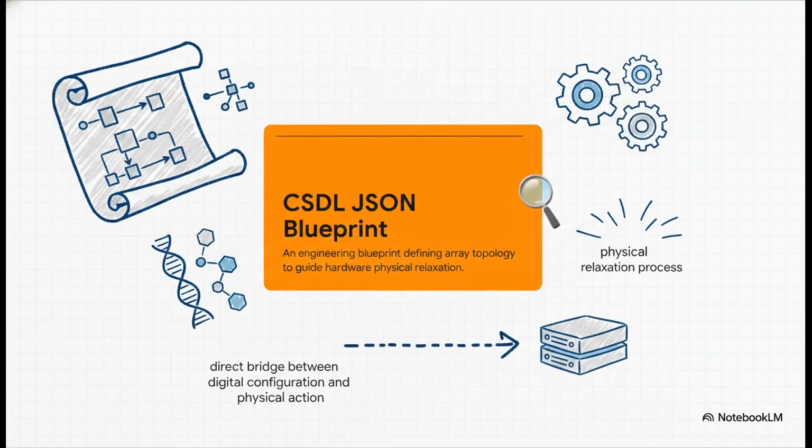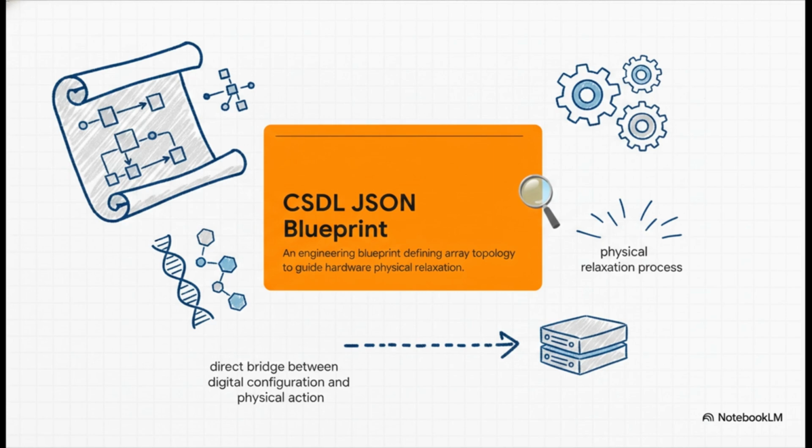So how does this whole overarching architecture translate into a practical, hands-on application? When you interact with CSDL, you'll actually use JSON formatting. But we need to completely redefine what JSON means in this specific context. In traditional software, JSON might just hold data for an executable script. But here, it's not executable code at all.